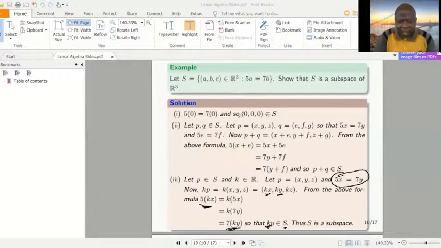And we've seen that the three conditions have all been satisfied. That means that this S is a subspace. So when we are told to show that it's a subspace, we are giving the proof. And whenever we are told to show that it's not a subspace, we come up with specific examples and then show that one of the properties will not be satisfied.